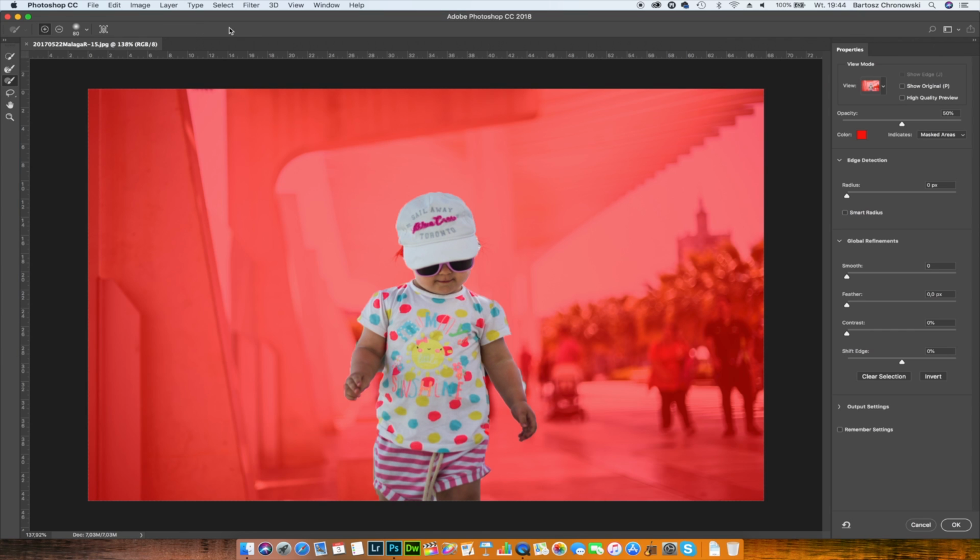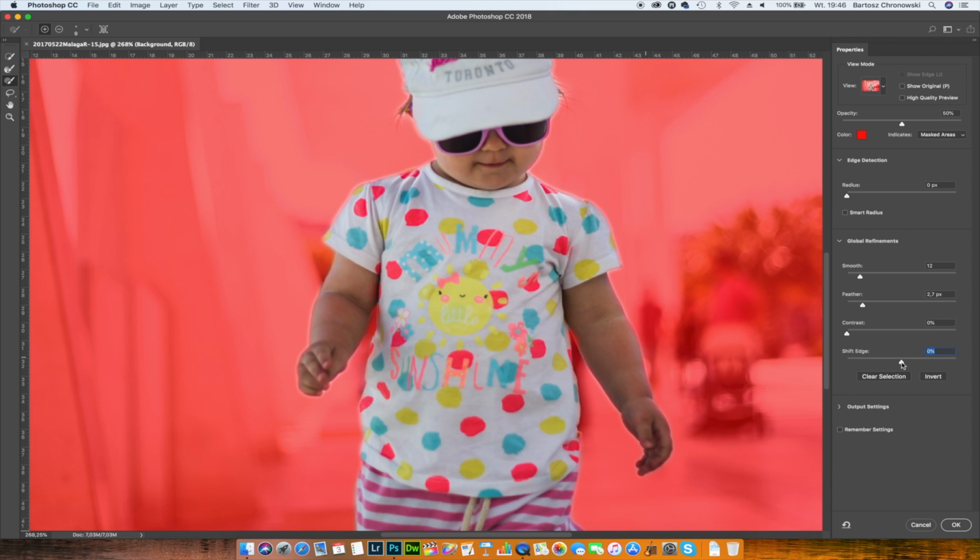So now we're going to make mask and select, then we'll bring some hairs into this photo. Okay, we're gonna try to make something like this, maybe not. Okay, smart radius 3 pixels.